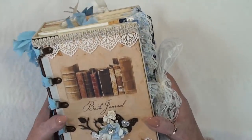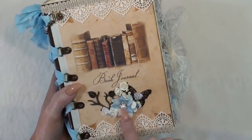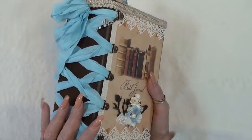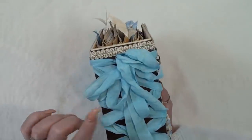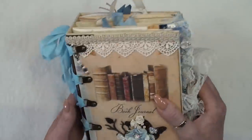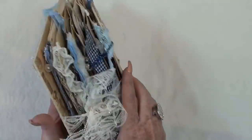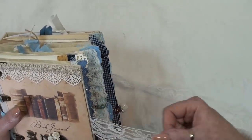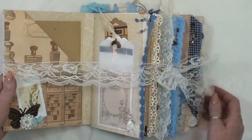So this is the front. I use a lot of lace on the top and beneath here, some embellishment. Yes, again, I used this decoration for the spine. I love it. I colored my own seam binding and that can also be seen in the tutorial, so please watch that. So let's open this up, and it's just a lace ribbon for the closure, and let's go inside.